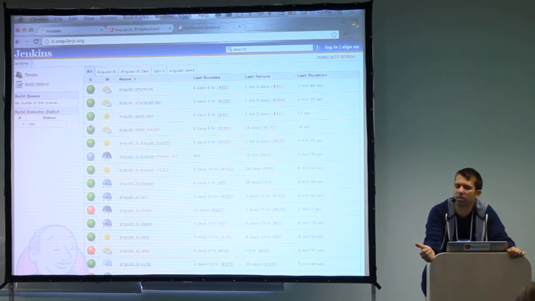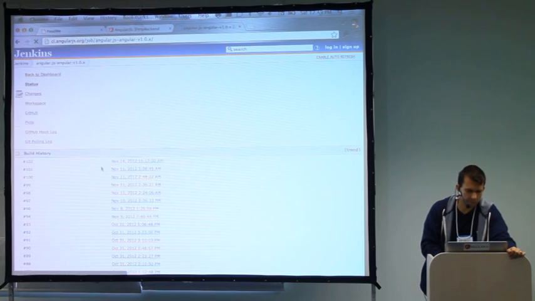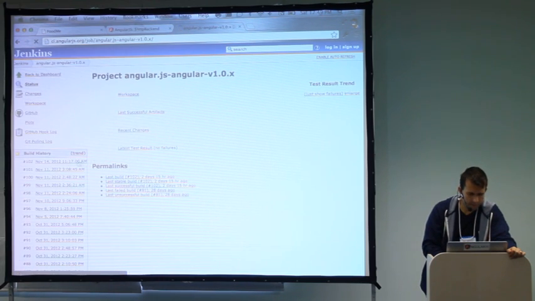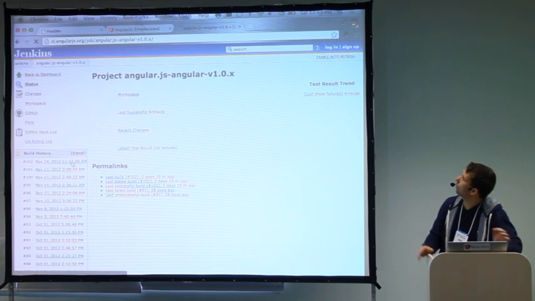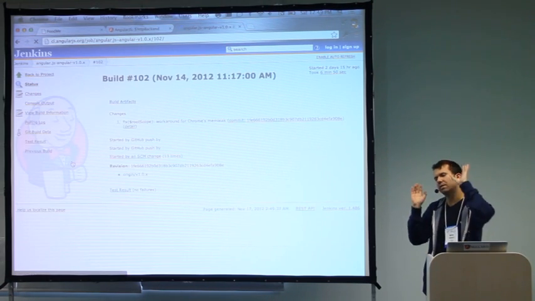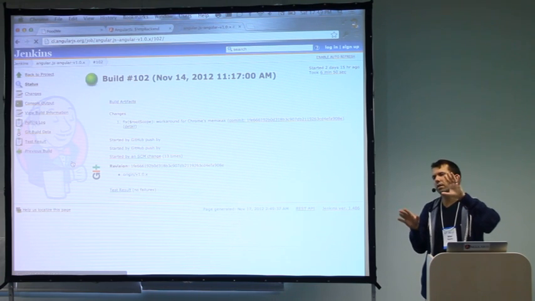then reporting back. So what Testacular knows is how to launch browsers, how to run it in two different modes, which is the debug mode, which is slower, but you can debug, and then there's the faster mode, where the debugging is kind of broken. It knows how to integrate with continuous integration servers like Jenkins, which you see over here, which can then put out the reports into JUnit format, so you can see. So let's see, we can kind of zoom into one of these. So this is the kind of reports you can get. But that's kind of the idea, right? Testacular's job is to run the scripts.